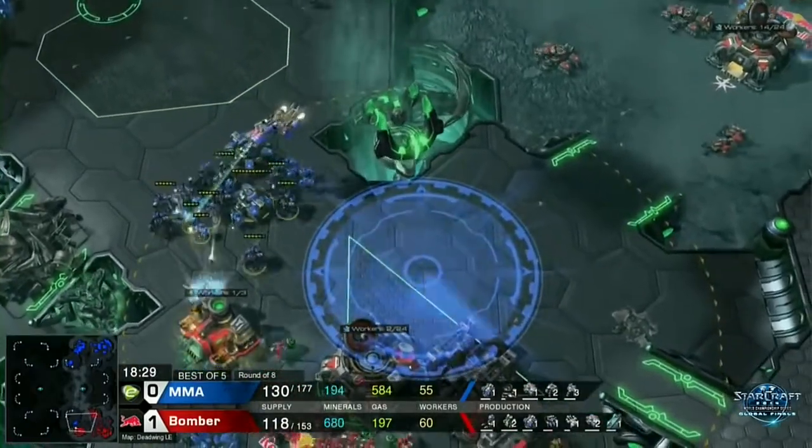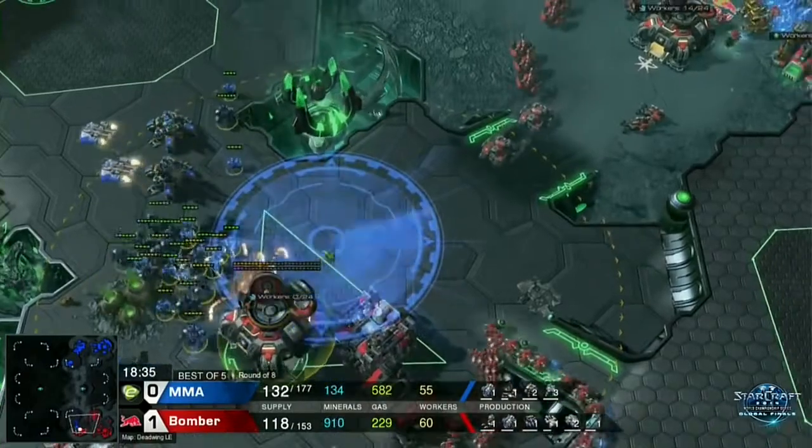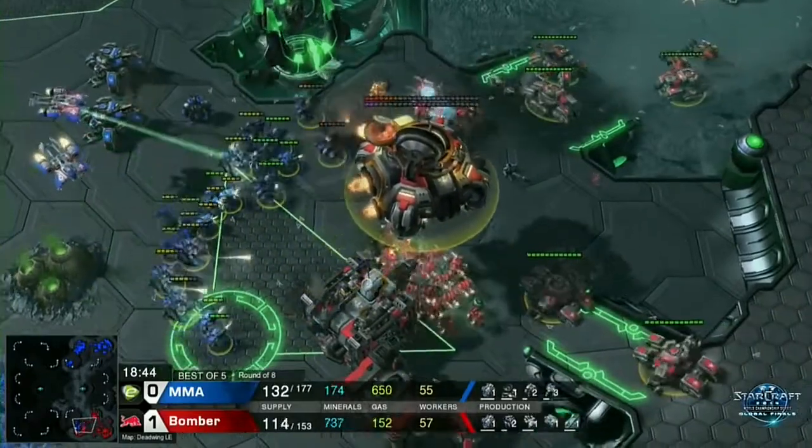And MMA walks in and says, well, you don't have anything here. You didn't expect me to just walk up the front door. And now look at this. It's just a huge amount of damage coming in from MMA. Yeah, the mech position isn't enough here, as the bio is going to be able to try and tear this down. He's repairing it, though.